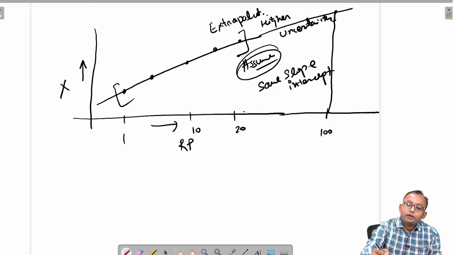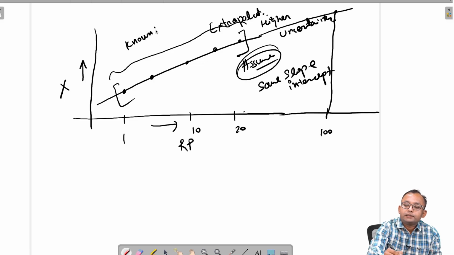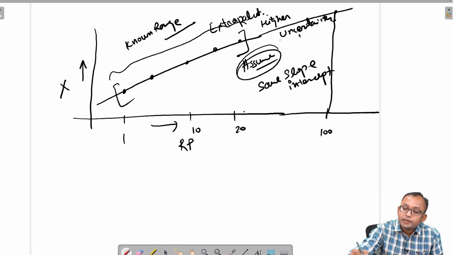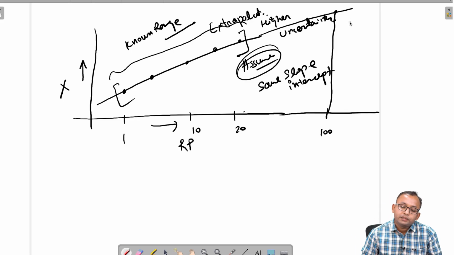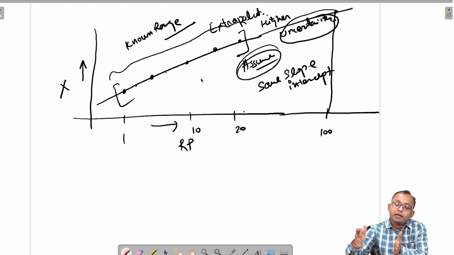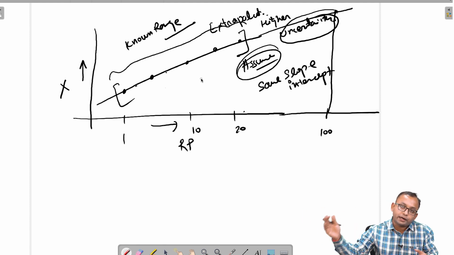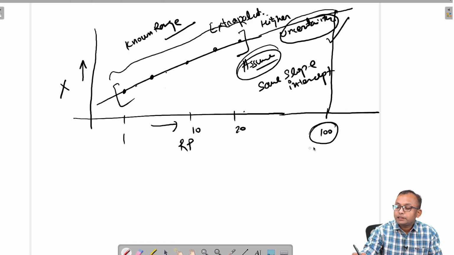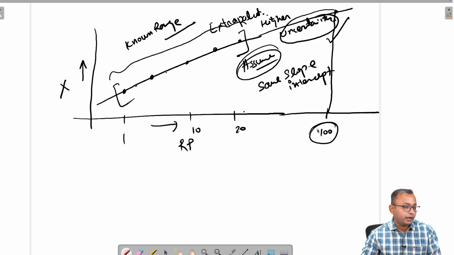because this is the known range, the data set we already have, but here we do not know the data set; it is beyond the range of the data. When we calculate the data in between, there might be lesser uncertainty, because we have data for those points, but when we extend this analysis to data points beyond that range, it might have a higher uncertainty. For example, if you are calculating for 100 years, it might have higher uncertainty, but you can do that.